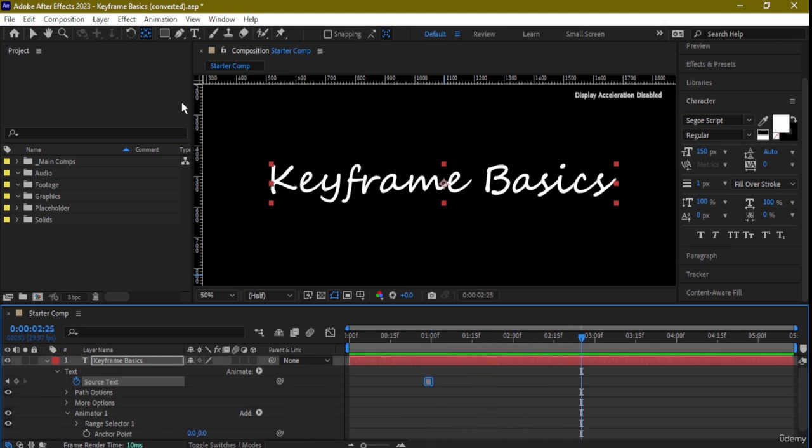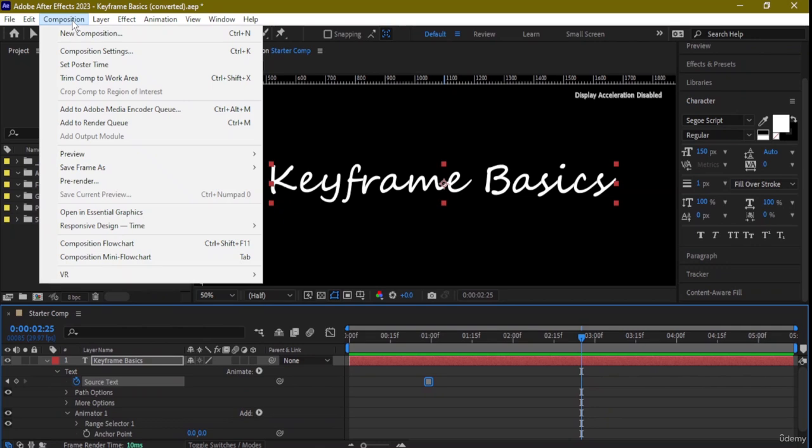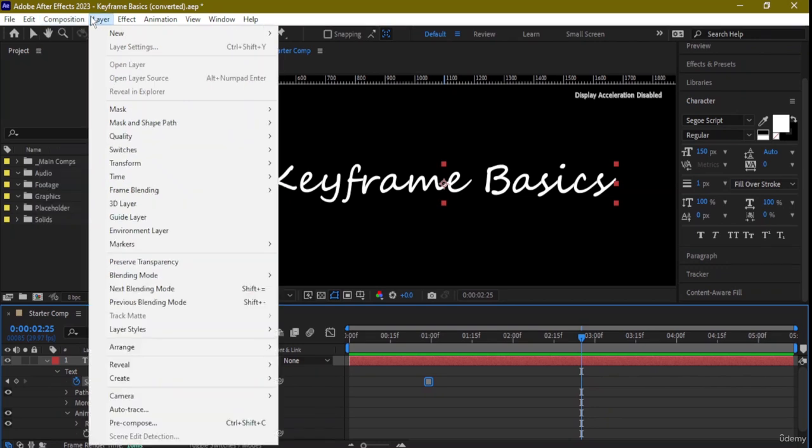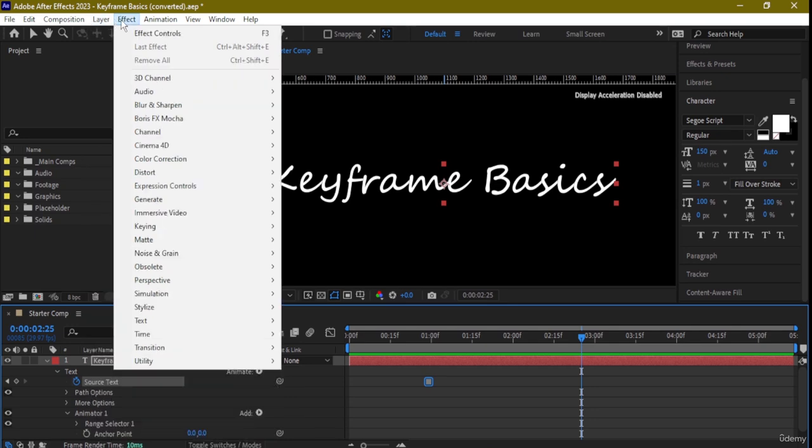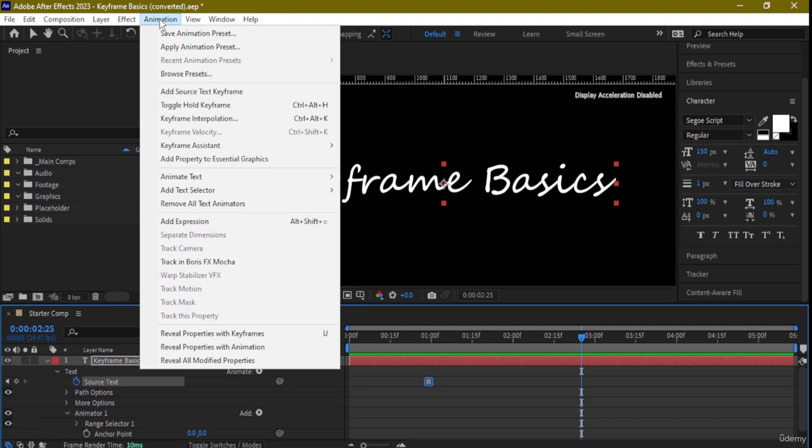Then you will also be able to do that by going through these options. And in this option, we're going to find, let's say, keyframe. Okay. Well, keyframing is very important for that. So you'll be able to go through animation and also save all of those, but you will not find, let's say, keyframe basics, even though it's similar to animation.